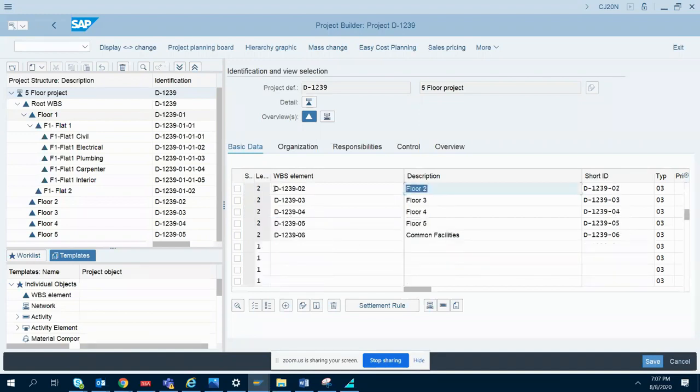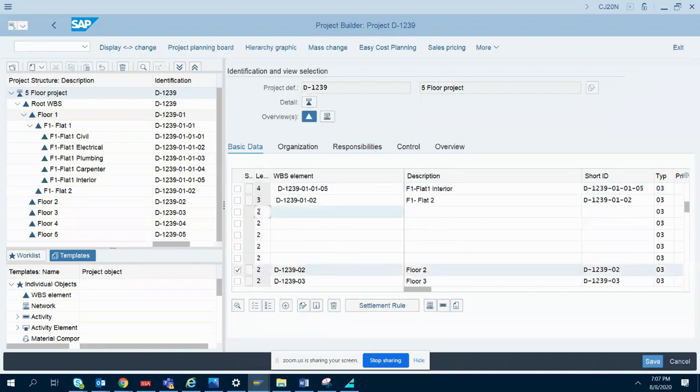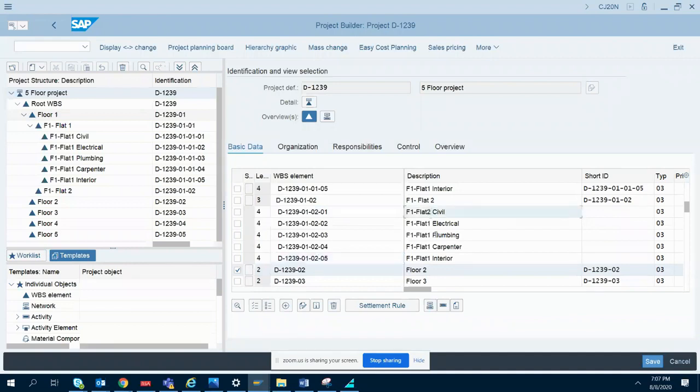Now see, here it is floor 2, but we need floor 1 extension, isn't it? Floor 1, flat 2, and again there. So now I use plus. All that I have to change is 2. So I'm using different methods; it is based on your convenience. First time you can create like that, and next time onwards you can create like this as well. Are you getting what I'm saying?